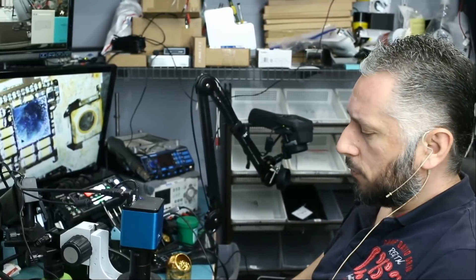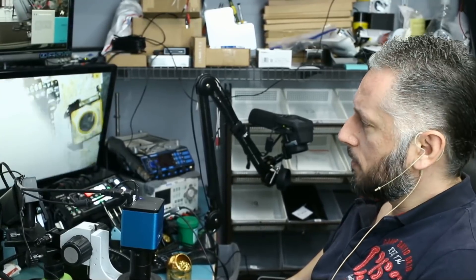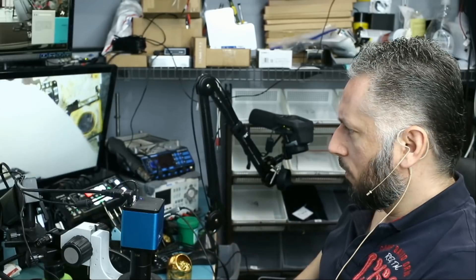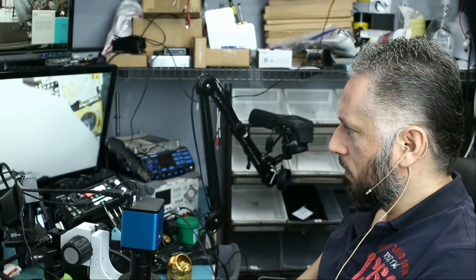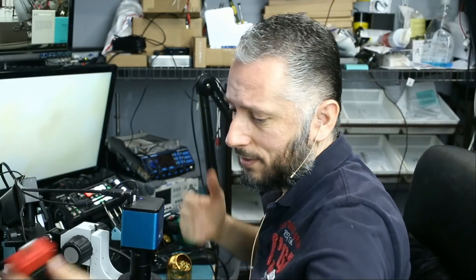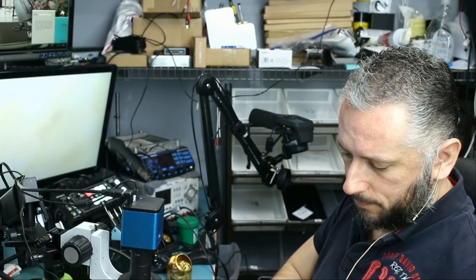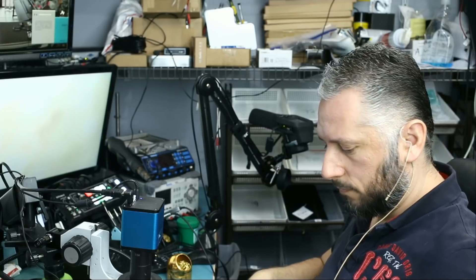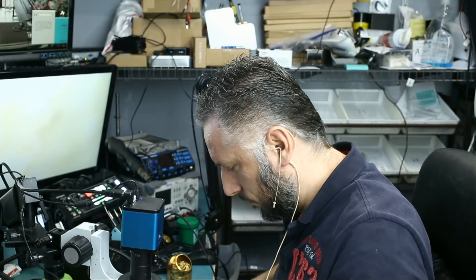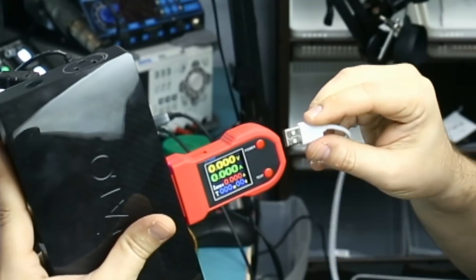Fixing your phone depends on how much time you want to spend on it. I cannot afford to spend the whole day working on one phone — I gave this one enough time. If it still does not work, I'm going to call the customer to come pick it up and move on to something else. We have a lot of devices in the queue and I just cannot afford to keep working on one phone for long hours. So let's try it. If it works, great; if it doesn't, then our work went for nothing. I'm still going to post this video either way, whether it works or not. Let's plug the cable in.